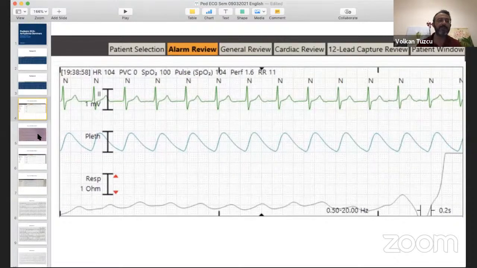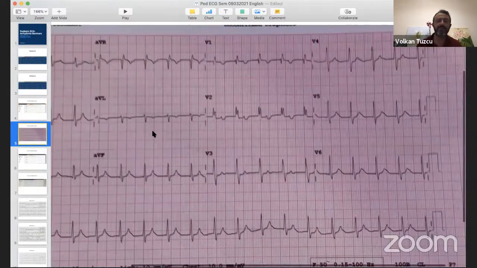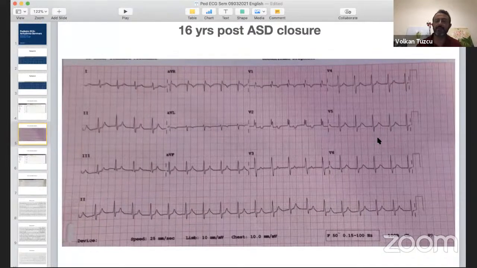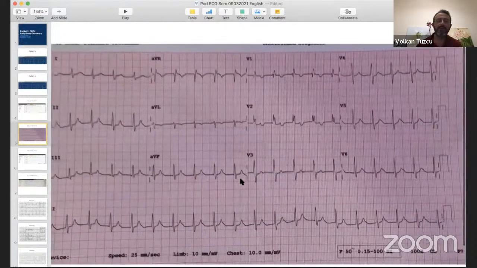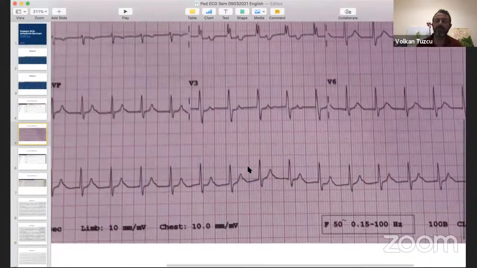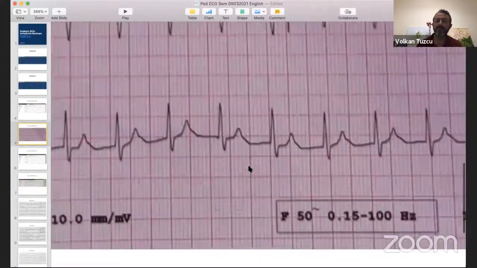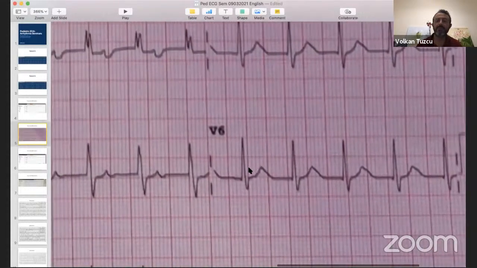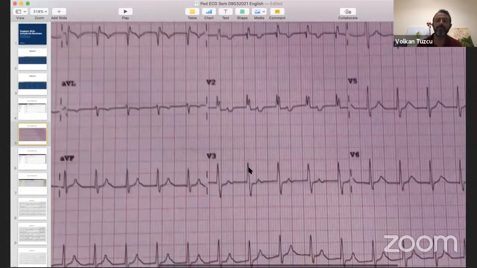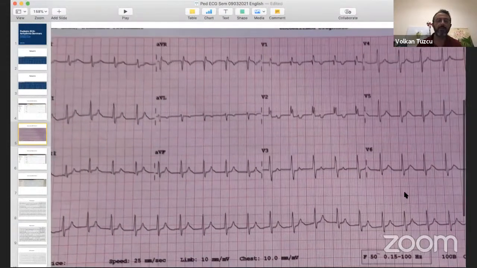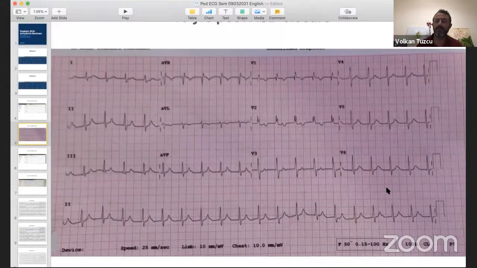Always get a 12-lead ECG. Let's get a 12-lead ECG, and this is our 12-lead ECG. All right. Does this change our thinking or is it still junctional rhythm? Let me zoom for you the different areas. The rhythm strip is lead 2, like below. Okay. Let me unzoom. All right. Any other idea?